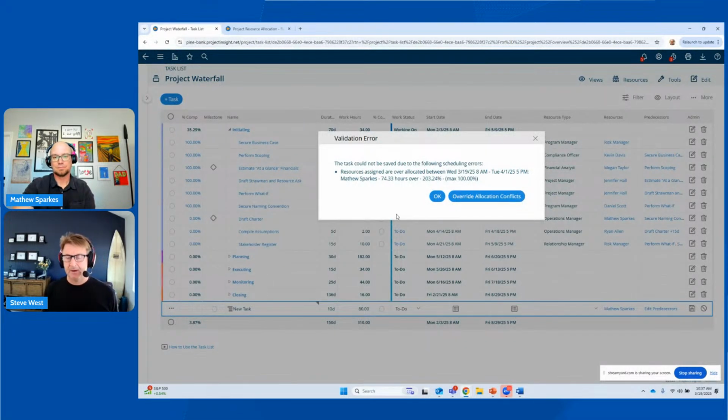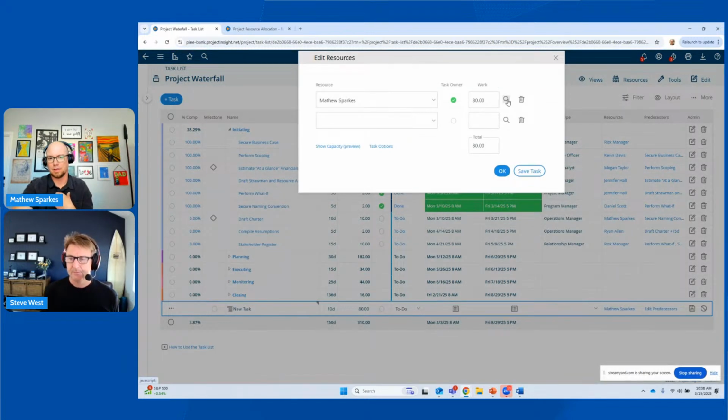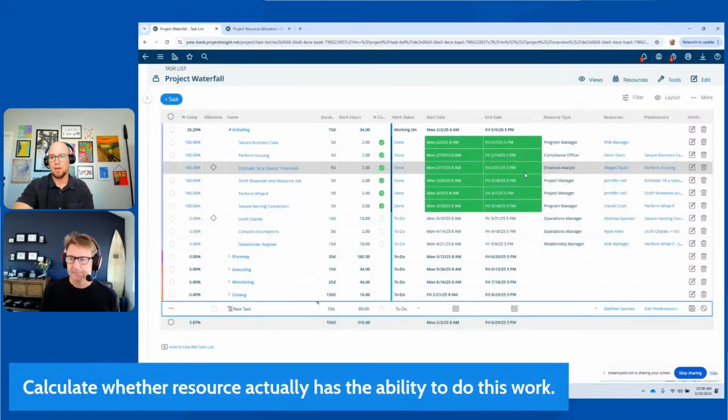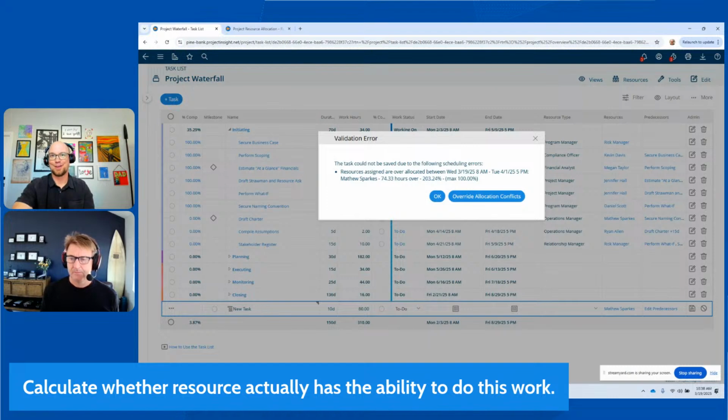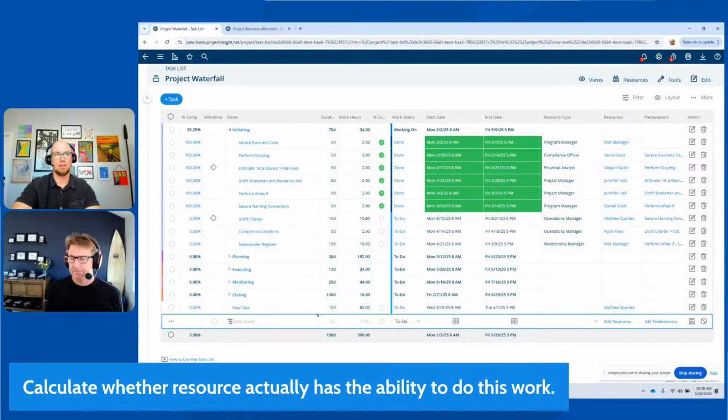Yeah, so it's in the background, it's calculating. This is, again, a global option that you can turn on in your workspace, but it's calculating whether, during that 10-day period, Matt actually has the ability to do it. And you can see it saying, hey, this is going to make him over. Yep. I have the ability as the PM to say, oh, okay, maybe I'm going to find another resource for this one. And again, that's where suggesting somebody with those same skill sets comes into play. Or if you are looking to do the opposite, this idea of not burning out your team, you can say override, right? And say, yeah, we'll do that and we'll figure it out at a future date.